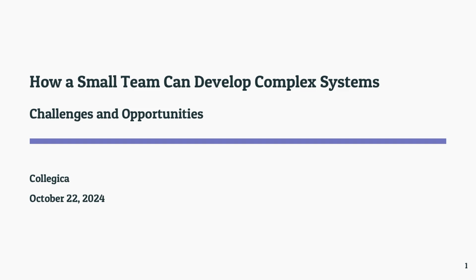Today, I'm going to show you how you can design and implement a complex system, without hiring more people or spending more money. Sounds impossible? Well, it's not. In fact, some of the most successful and innovative systems in history were created by small teams with limited resources. How did they do it? And how can you do it too? Stay tuned and find out.